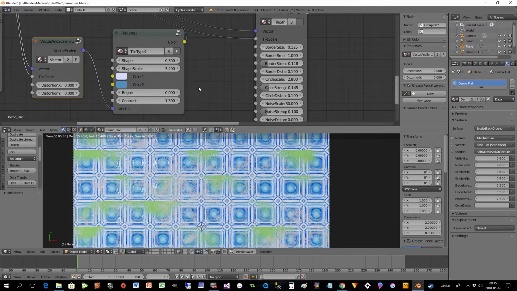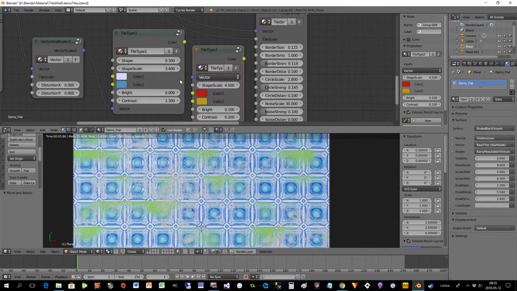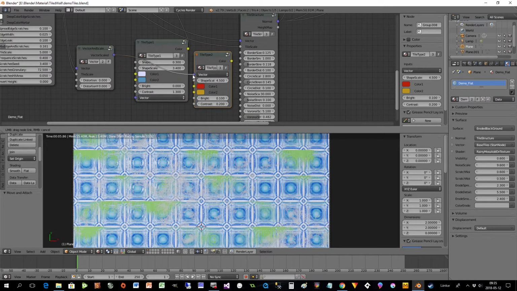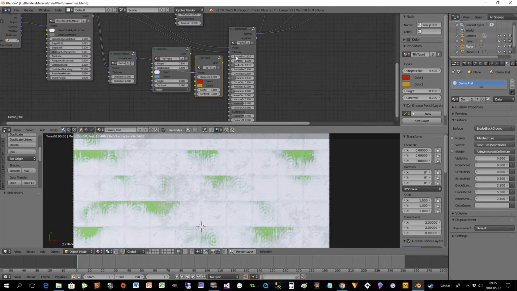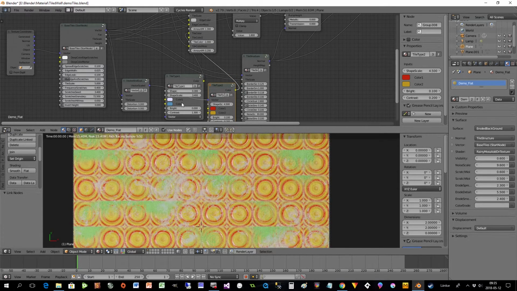And the other tile types work exactly the same way. So you can just go in and select tile type 2, for instance, and it will then look different. It will look like this.